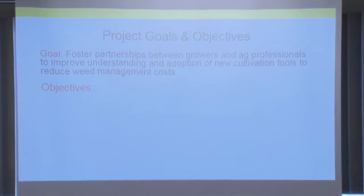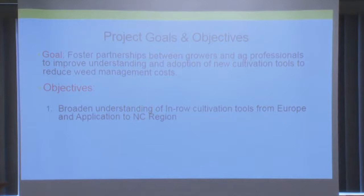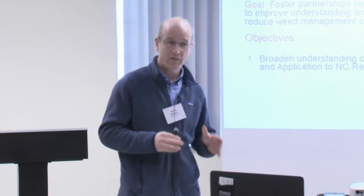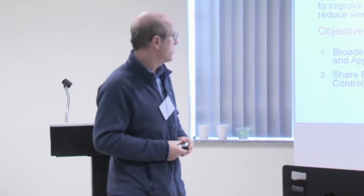So our goals of the partnership grant were to broaden understanding of in-row tools from Europe and application to the North Central region. We had a somewhat unique opportunity to go to a conference on what the Europeans call physical weed control, which is what we call mechanical cultivation. Every 3 years they have a conference, and there's a number of researchers who have devoted their lives, particularly in Europe, to understanding mechanisms and some of the different tools. So we were able to go to that and also visit some farms, which I'll talk about.